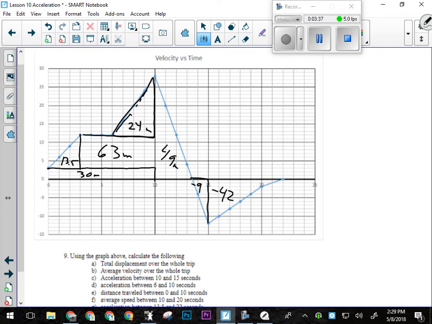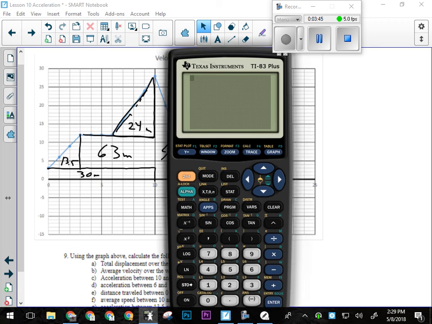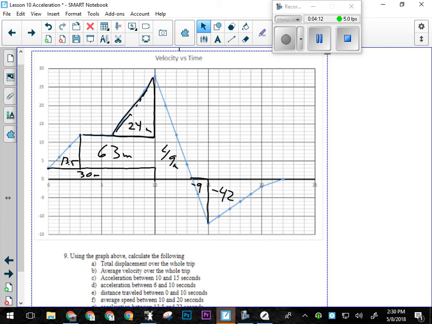All right, so now I've got all my areas. Hopefully you guys match up or at least close because sometimes it's hard to read the graph. So now we can add all of those up to get our total displacement here. So we'll have 30 plus 13.5 plus 63 plus 24 plus 49 minus 9 minus 42. All right, so my total displacement is 128 and a half meters, or something close to that anyway.